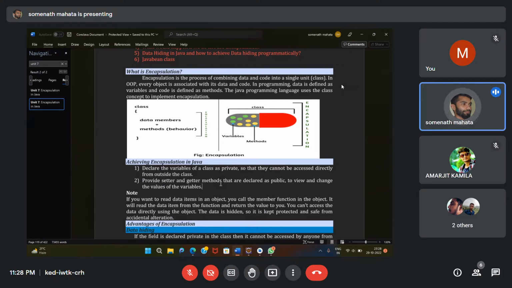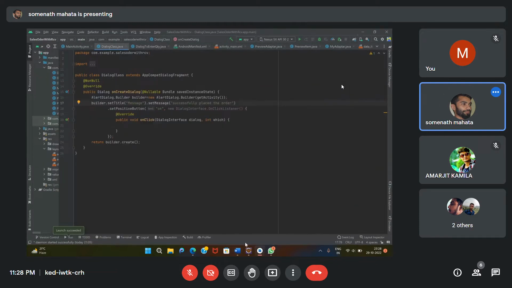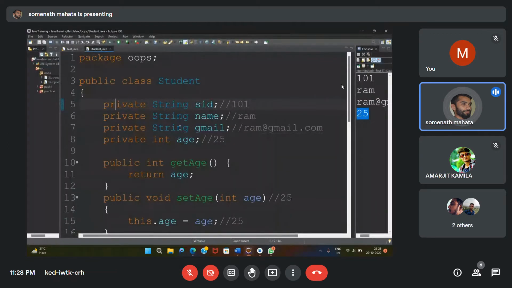You can change the data. For example, age is 25, so instead of 25 you can give 24 or 23. Instead of other things you cannot give it, so it will restrict.